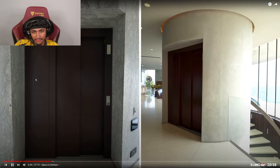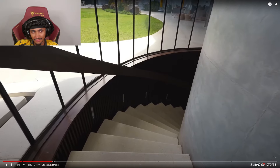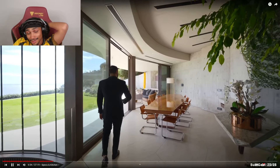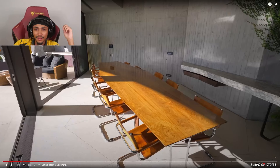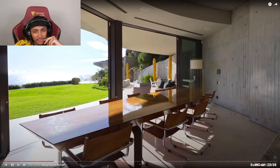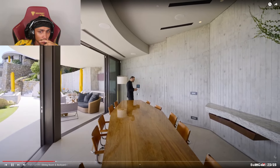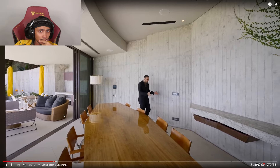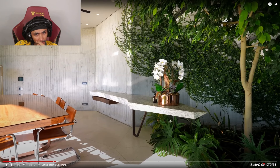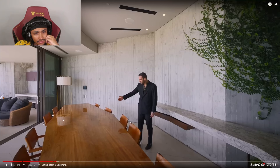This property comes with two elevators — this one goes to all four levels, and behind the elevator we have the staircase taking us down below. Now I just want to get to the swimming pool. Incredible — I've always wanted the inside swimming pool. Look at this: table seating for ten, stainless steel chairs wrapped with leather. On the other side you can see these board form concrete walls giving so much texture to this space. They incorporated a granite shelf with a steel leg, copper drawer fronts, and sliding glass doors opening up to the backyard.